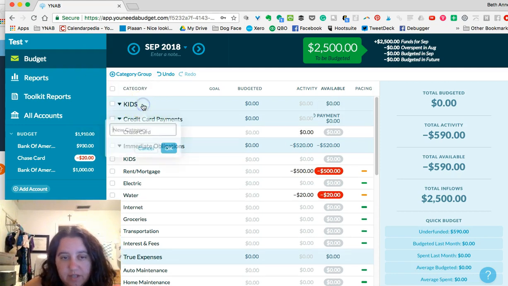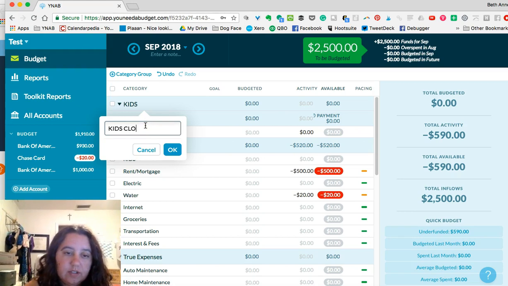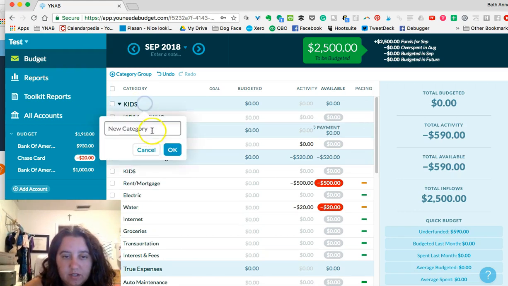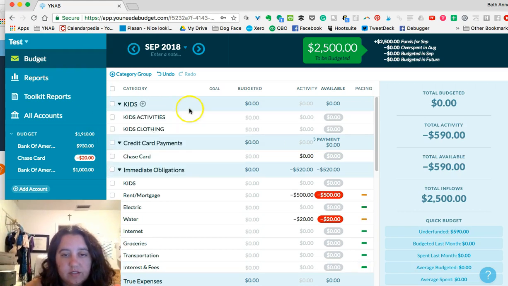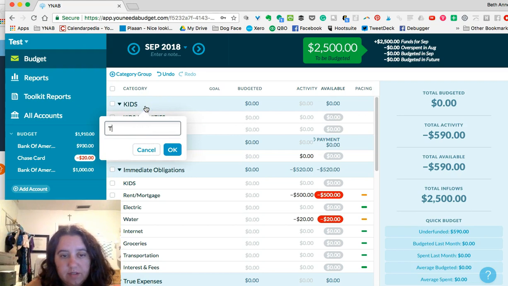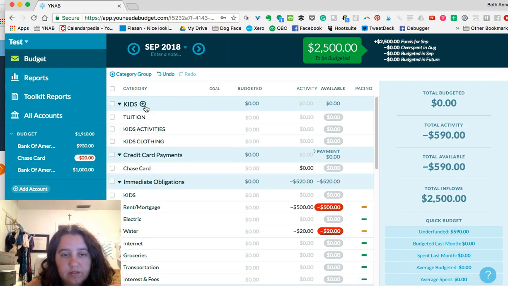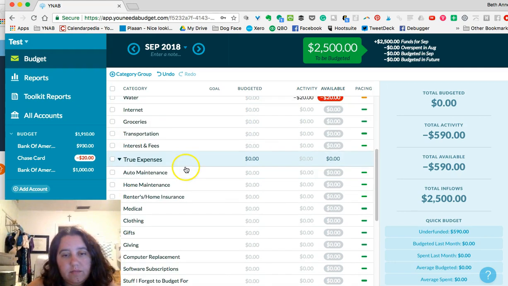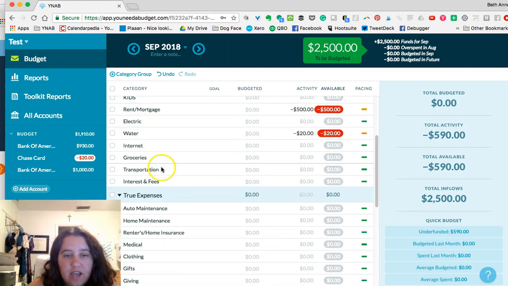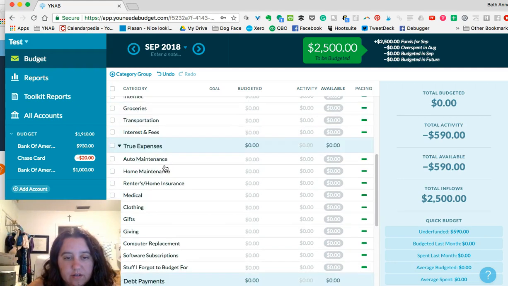And then from here you can add, so here you can put kids' clothing, and then kids' activities, maybe tuition. And you can delete and add these as you need.